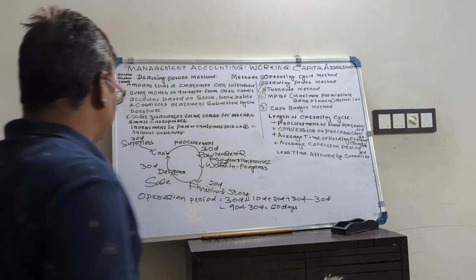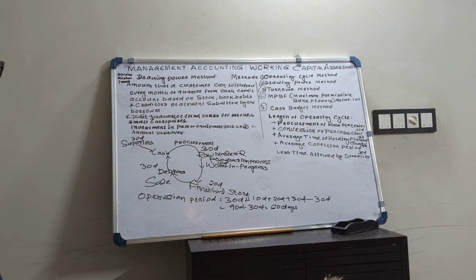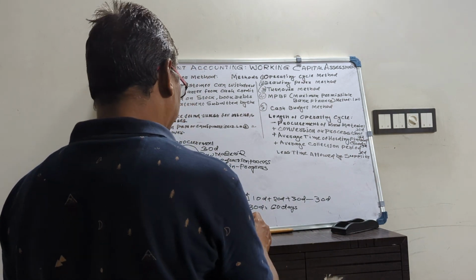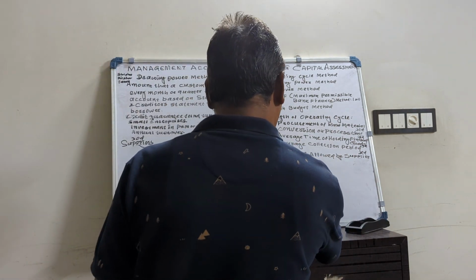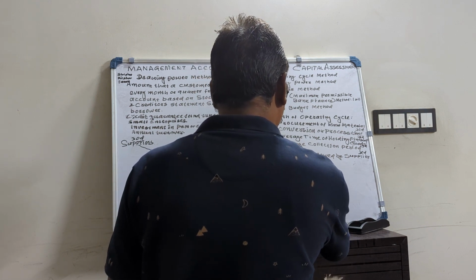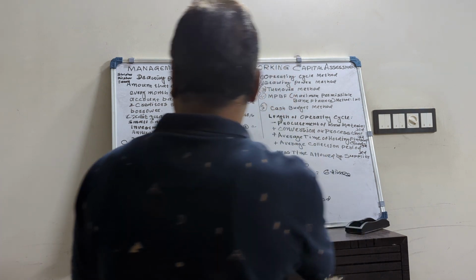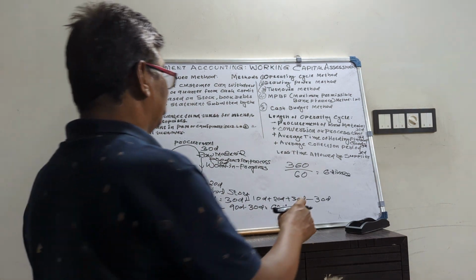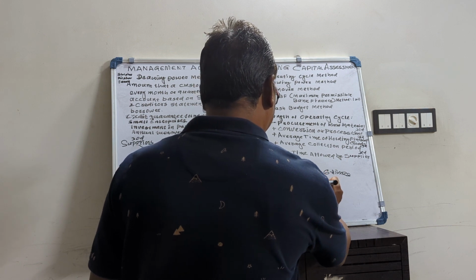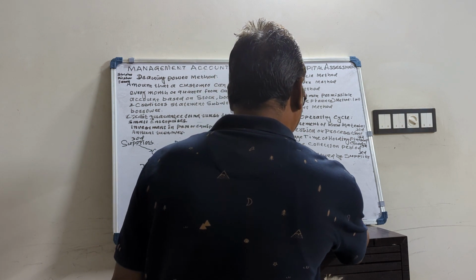That means it starts with investment of cash for procurement of raw material and ends with realization of debts or receivables. So during a period of 1 year, taking approximately 360 days divided by 60, it is 6 times. That means during the year there will be 6 rotations. Suppose in the business the annual sales is 30 lakhs.